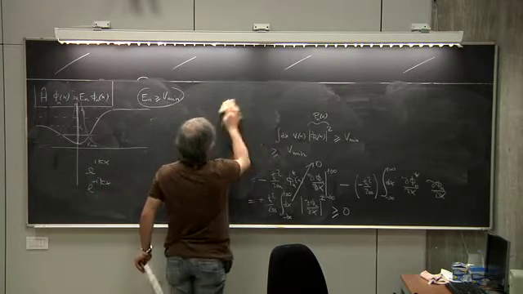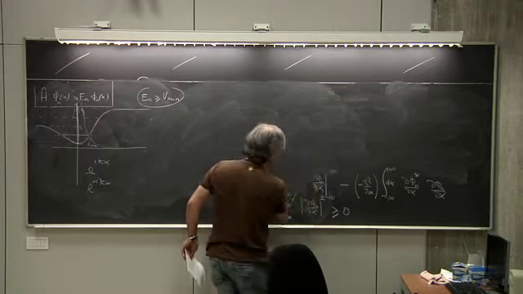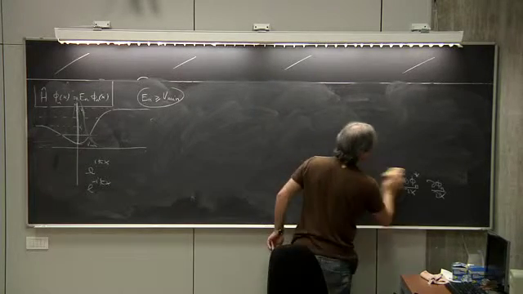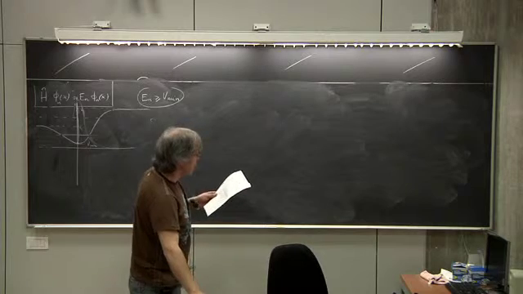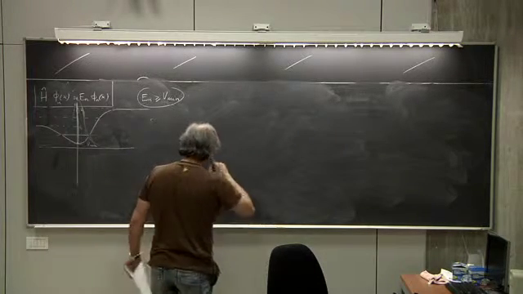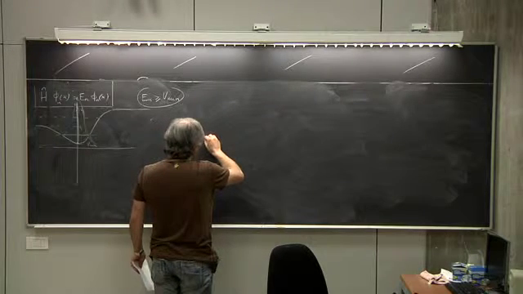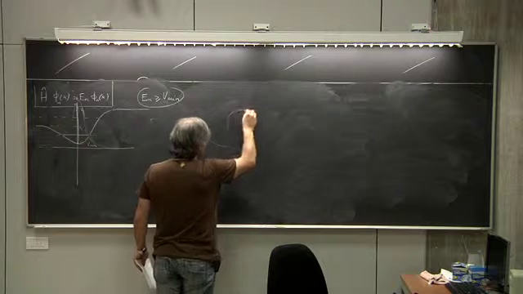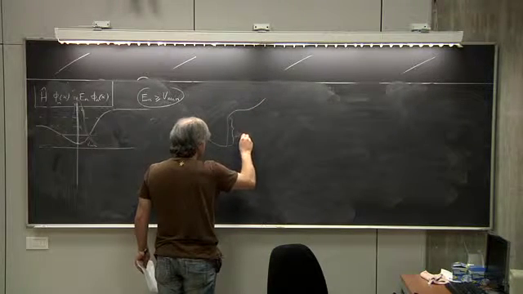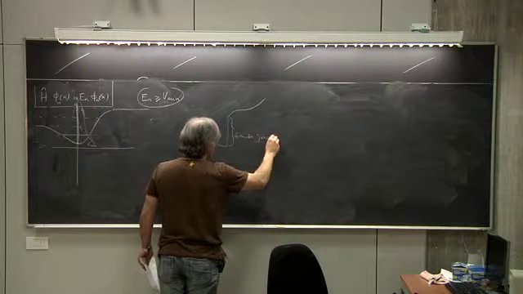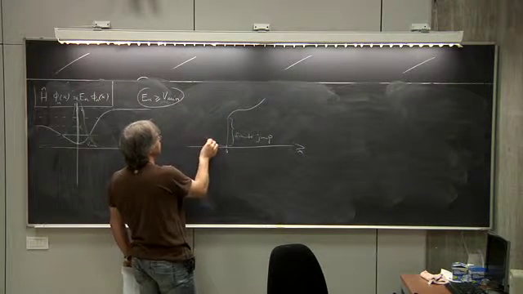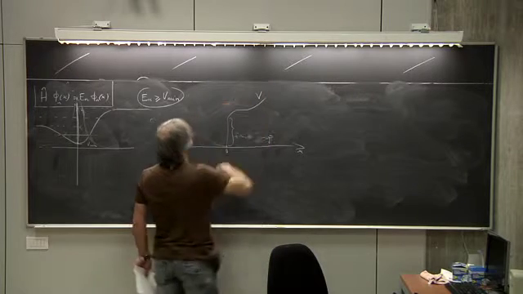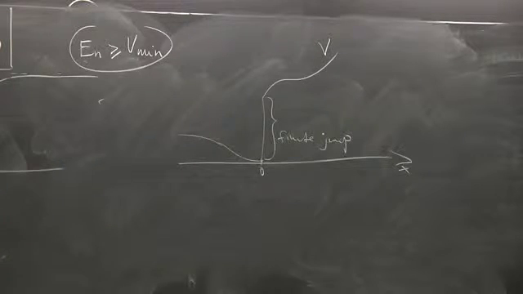This is a tool that we will use in all our exercises in Wells exercises, and therefore I want to make it clear for you once and for all. Suppose that your potential has a jump at a certain point, but the jump is finite. So this is the position x. For instance, this is position x equals 0. Obviously, it's arbitrary. So this is your potential V of x. The potential has a jump at a certain point. What happens to the wave function?